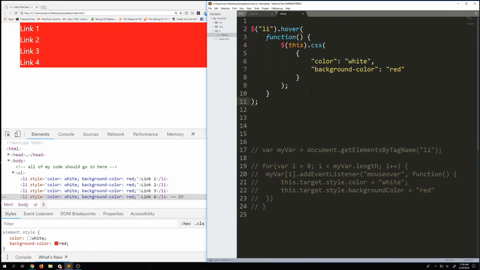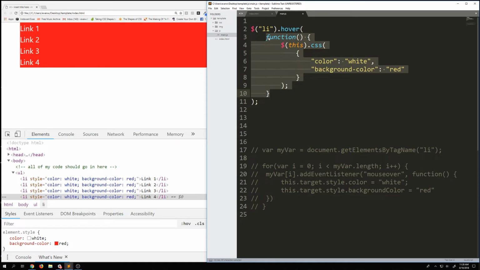Bring that down too. Okay, so our hover method has taken one function as an argument. But if you jumped into the Mozilla Developer Network web docs or anything like that, you'd see that .hover is actually capable of taking more than one argument.